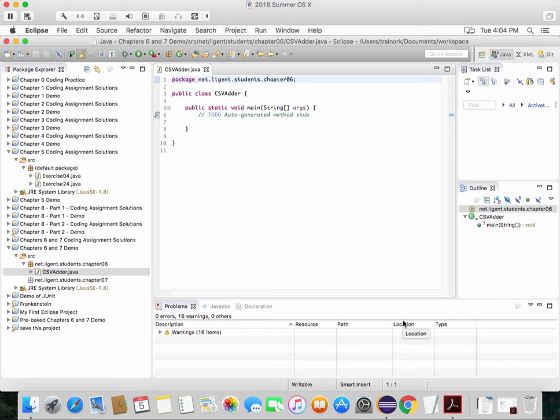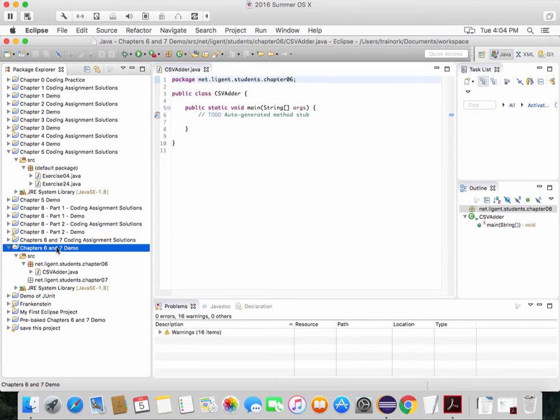And in Chapter 6, we learn how to associate a file in the file system with an object in our program. So we're going to take advantage of that here. So I'm going to create a text file. I'm going to have it go into this particular project.